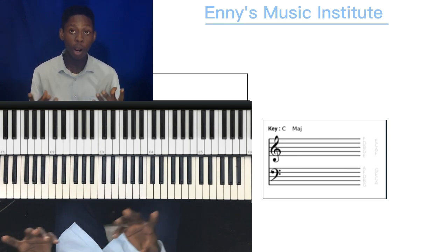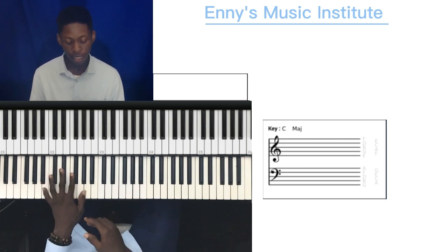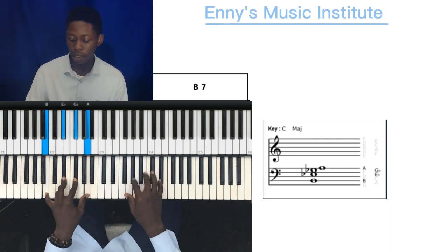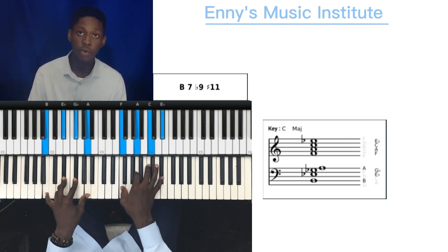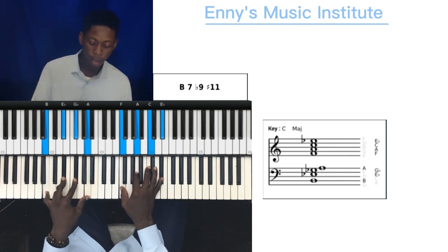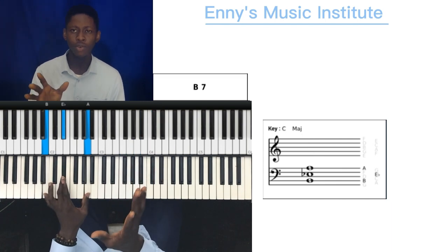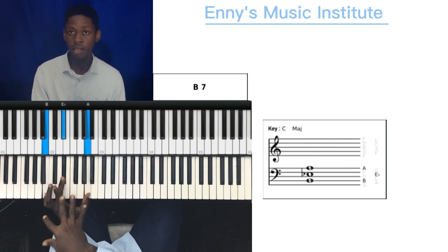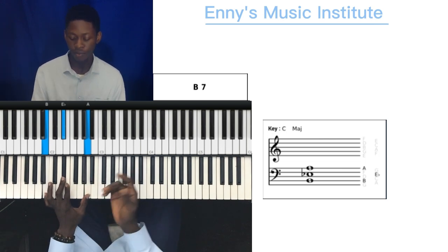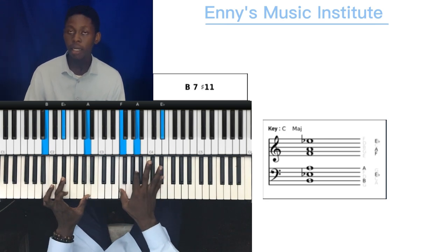Now I'm trying to explain why the tritone substitution works and the theory behind all of it. So if a tritone substitution of B would simply be to play an F dominant chord instead of your B dominant, let's compare these two chords. Like I said before, the 5 is negligible, so I'm going to just take it out. Most times when we talk about tritones, you actually see your dominant chord being played like this. Most times we omit the 5. So omitting the 5, we have this B dominant and F dominant.